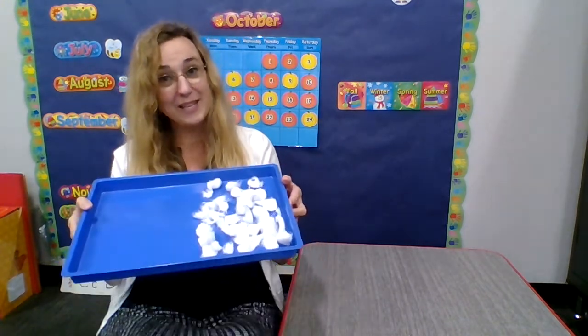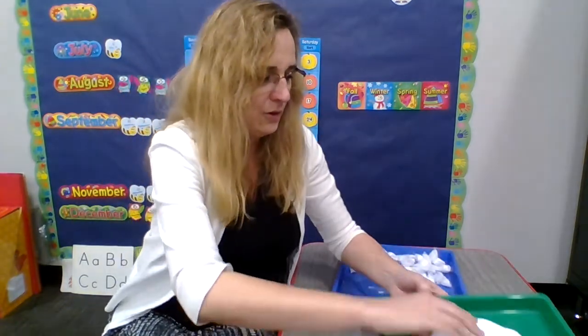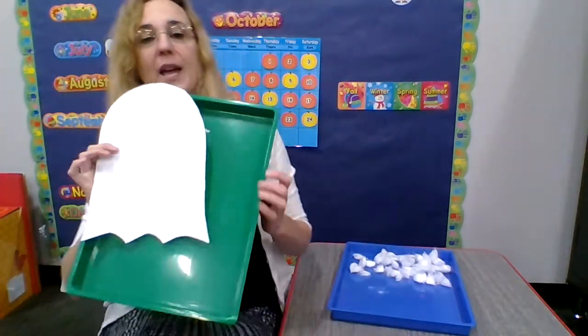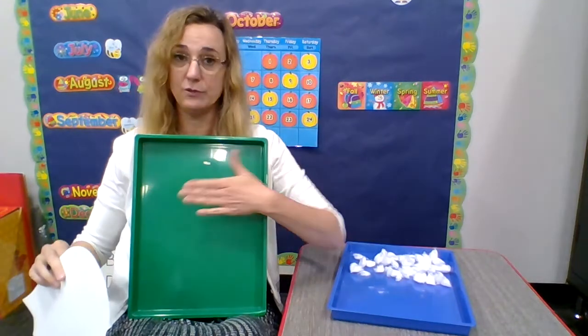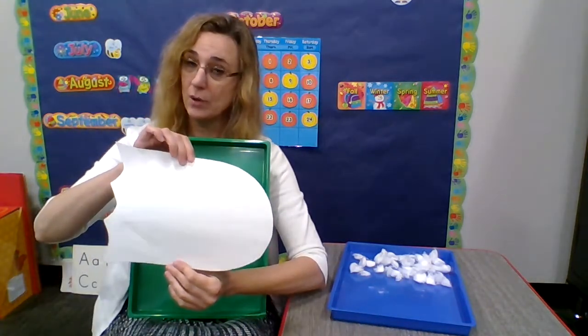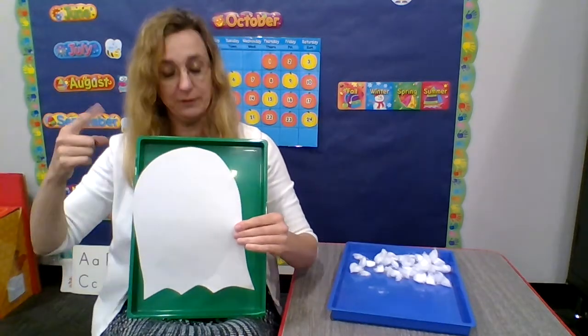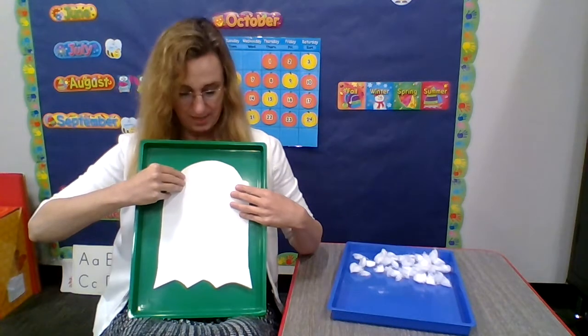All right, I think we're ready to work on our ghost now. Okie dokie. So I'm going to take my tray, and I'm not going to do it horizontally. I'm going to do it vertically, up and down, just like this. Same thing with my ghost. I don't want him sideways or horizontal. I want him vertical, up and down. So I'm going to put him just like that.